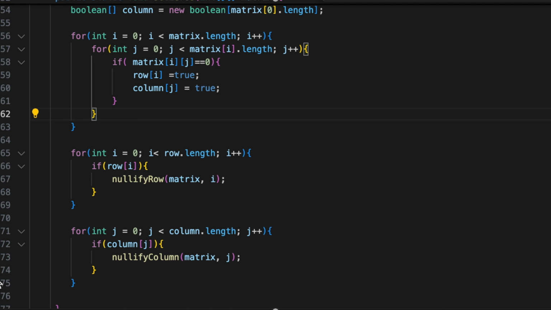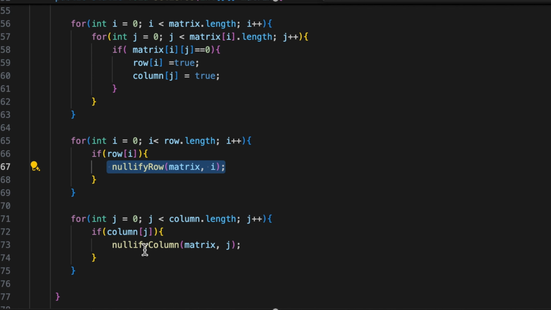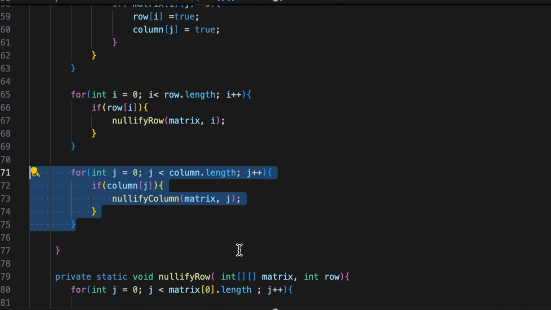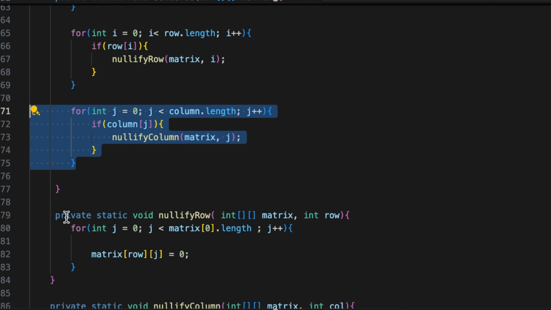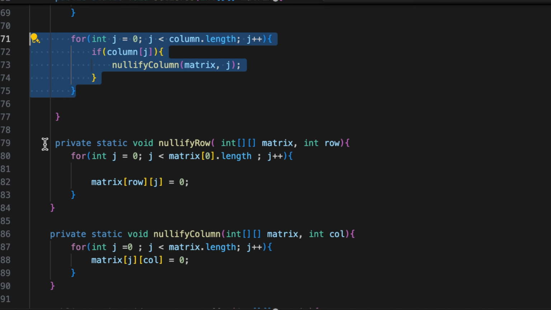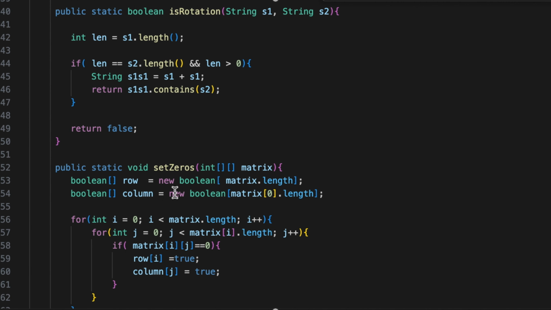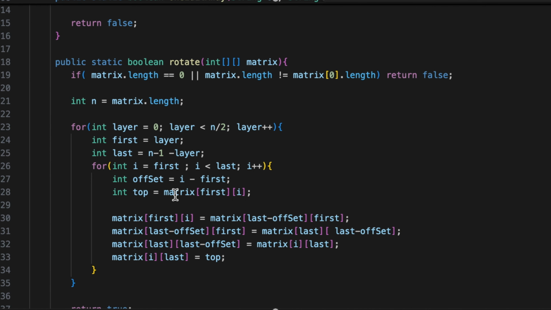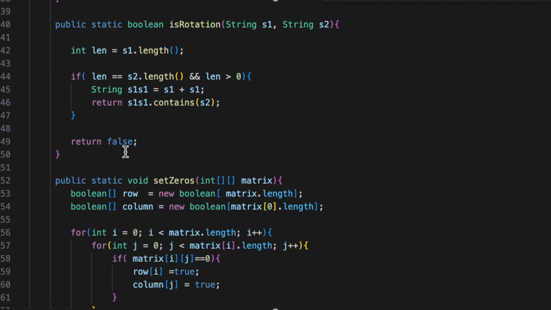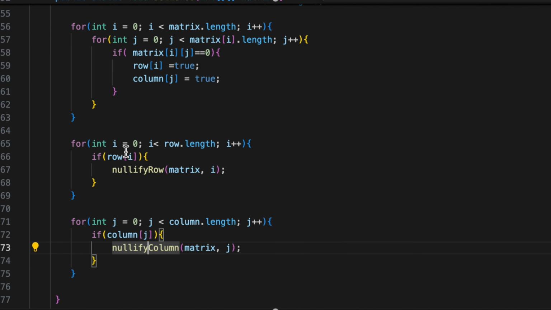For each row, if we see any 0, we mark the entire row 0, and if any column has a 0, we mark the entire column 0. Then nullify row and column is just a main method we are using here. So this is using a buffer variable.